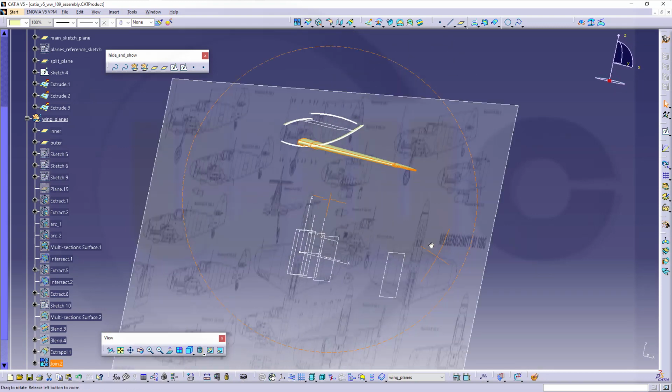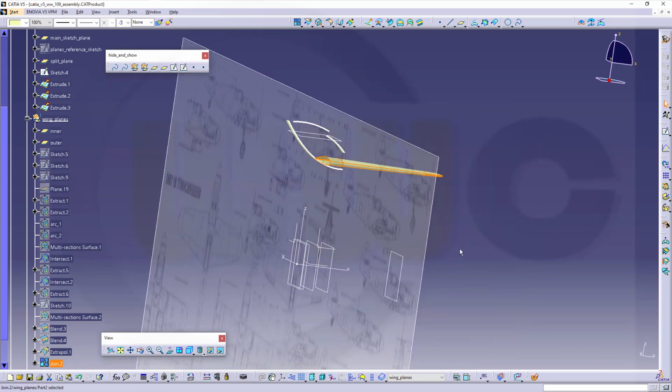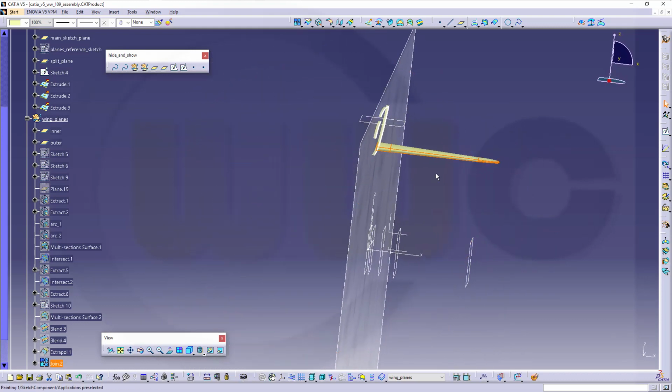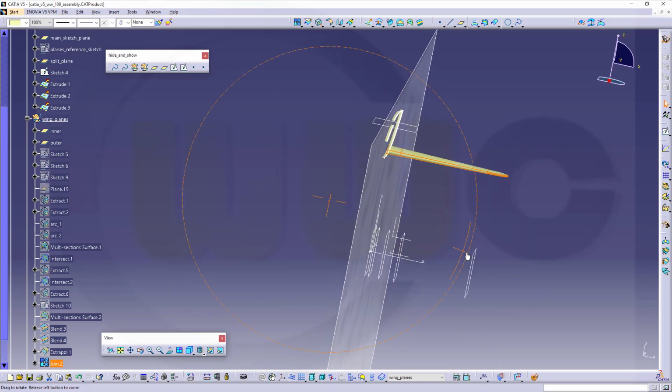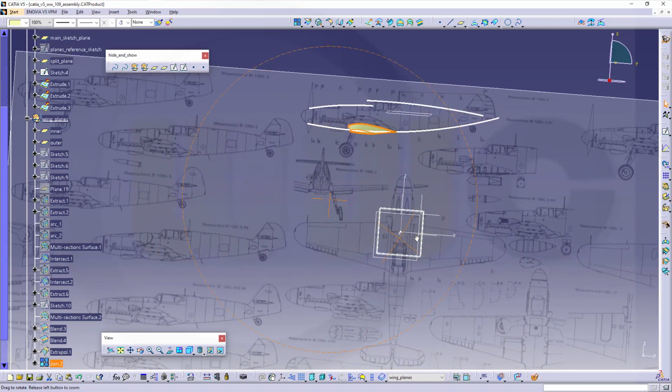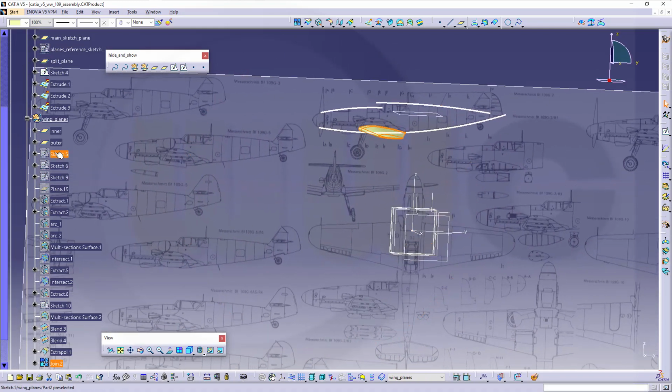Next step, I want to tilt it a little bit upwards, and as far as I remember, in NX I used 5 degrees. I will use here the same value. I will need, of course, an axis to rotate it, and that I could put into my first sketch here.